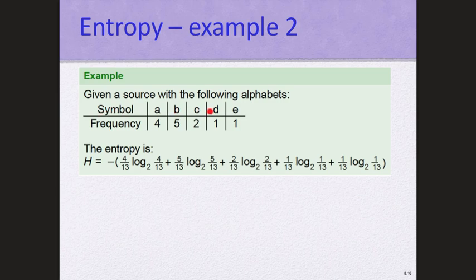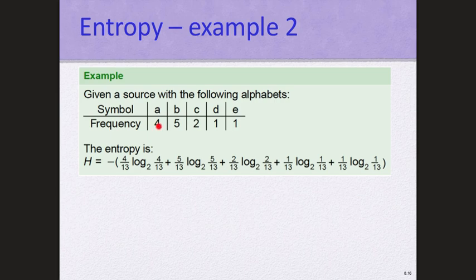There's another example, I think also we have been through this example, which asks you to calculate the entropy of this source, which is producing one of 5 possible outcomes, the letters A up to the letter E, okay? And then instead of giving you the probability of each one, it gives you the frequency of repetitions of each one. So you have 4 times an A is coming out, 5 times a B, 2 times for C, 1 time for D, 1 time for E. Now you just need to convert these frequencies into probabilities in order to be able to calculate the entropy.